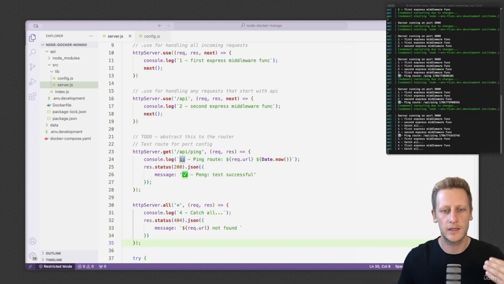So the key points here is that the Express instance that we instantiate has these methods available to us. It's got the .use method, as well as the .get, put, delete, all, and these will all match to specific HTTP verbs, or catch all of them. And then each path that we define as the first argument into any of these methods will be registered, and then it can be matched to an incoming request, and then it'll pair that with a request handler that we set up for each one of the paths.